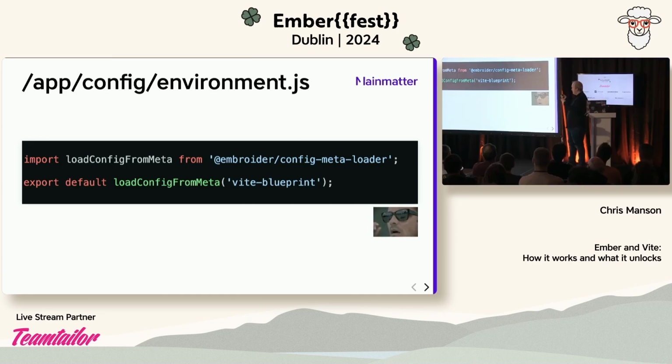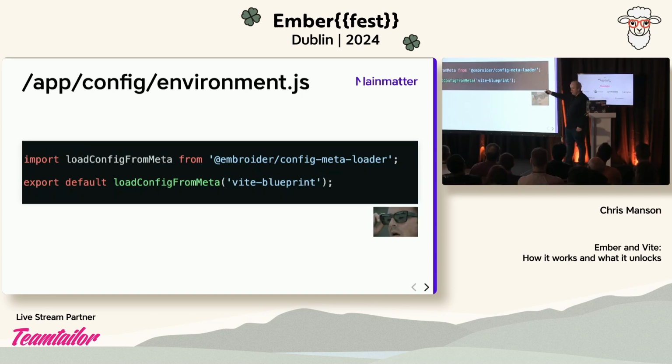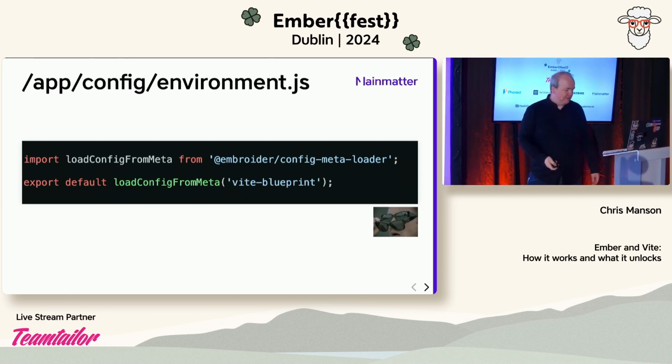So what you're seeing here is the implicit becoming explicit. That function does exactly that. You can see this in your file. If you import from your app name /config/environment, that means this path, and you can follow and see where this load config from meta is and see what it's doing. That was totally hidden from you before. So keep that in mind. That's one of the key things that the difference is actually talking about.